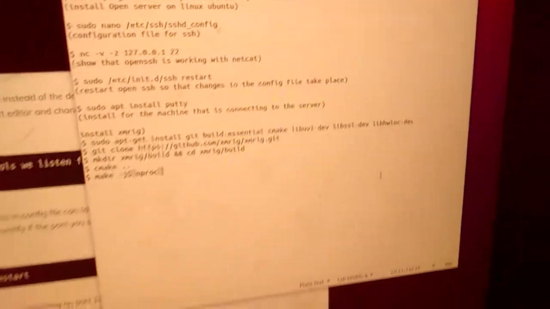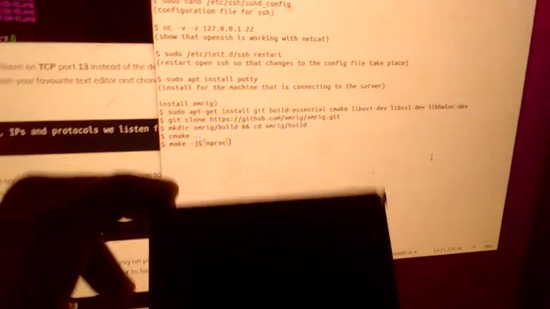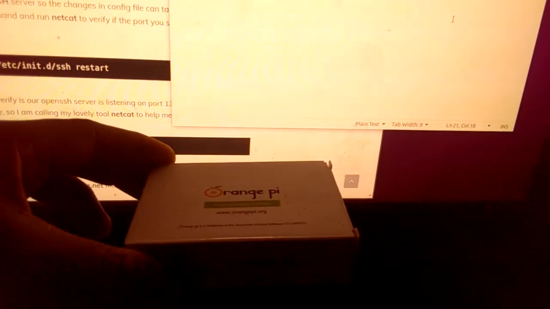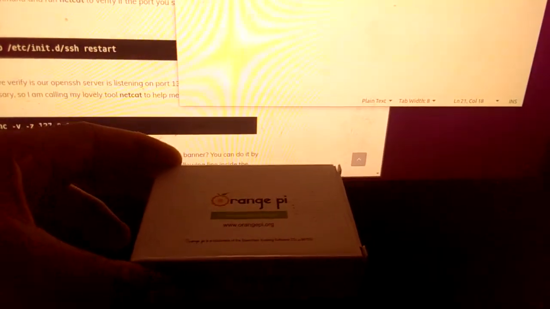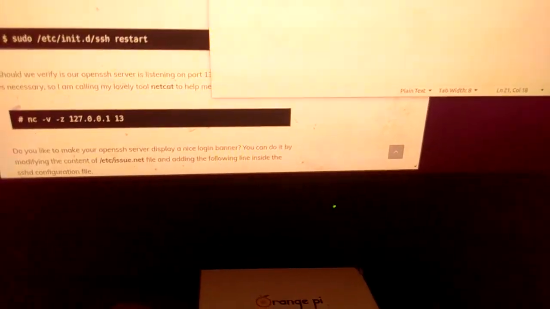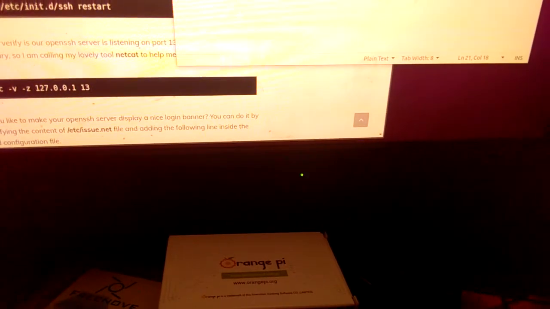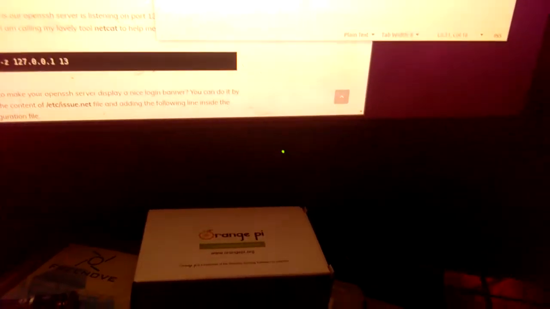So, we got some new hardware actually, and I don't know if you guys can see it. We're going to be testing this. It is an Orange Pi Zero 2. We're going to test and see what we get for a hash rate with the H616. I think it was a 4-core. Yeah, it's a 4-core ARM processor.